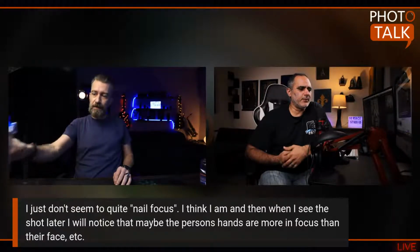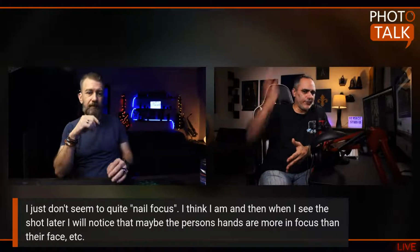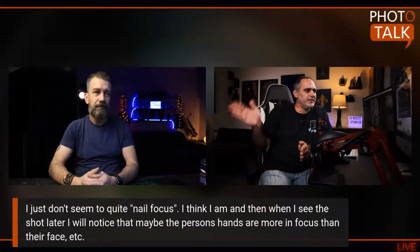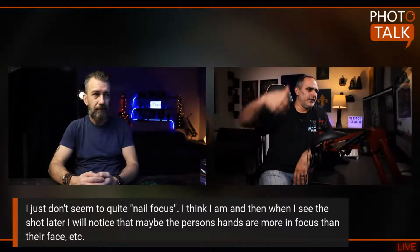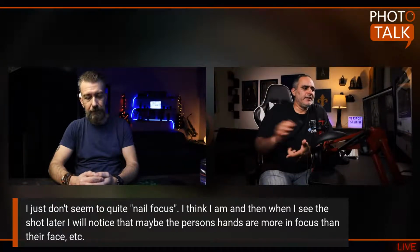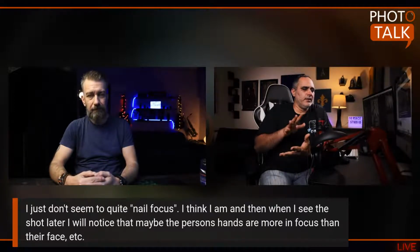It's the doubling factor. Like when I do studio lights, if I went 1 inch to the right, I went 2 inches to the right. Then I went 4 inches to the right. I just kept doing it in doubles from the camera axis, and I'd take a picture, because every time the light changes. And then I'd go up 2 inches, then 4 inches, then up another 8 inches. And I'd just see how each time it does something different. And the same thing with shutter speed and ISO and everything. When you go double, you've done a stop of light. So that's the easiest way to remember it.